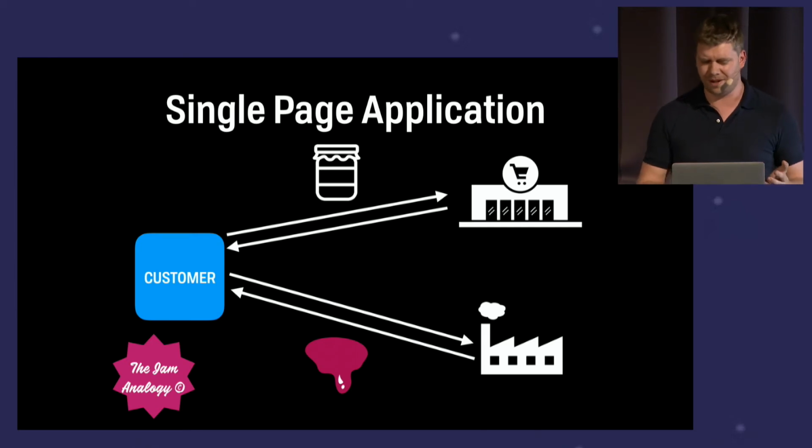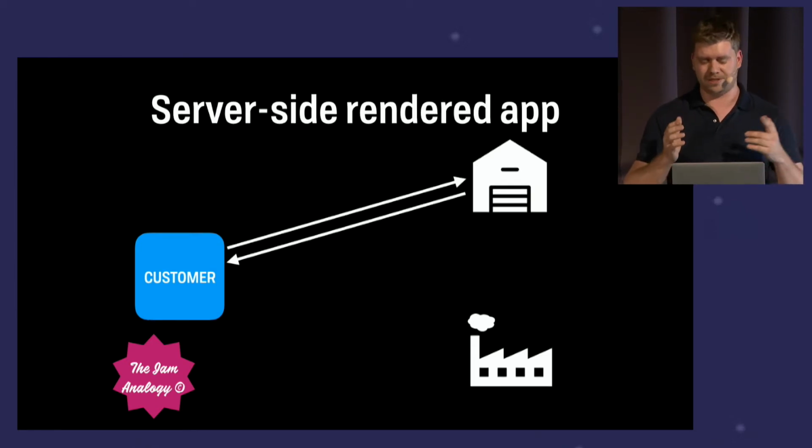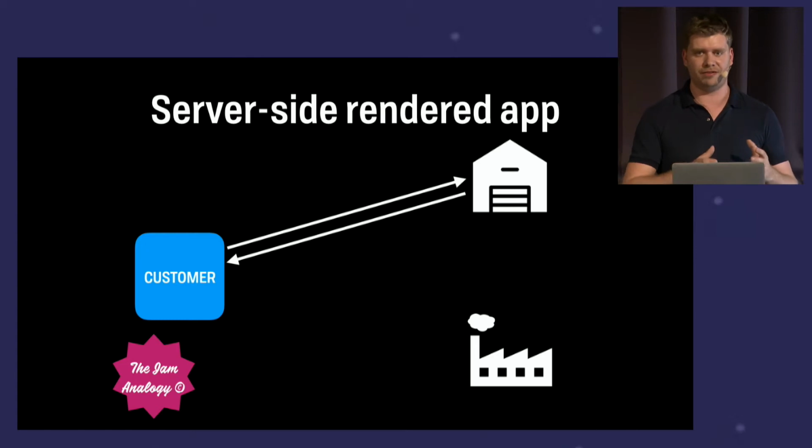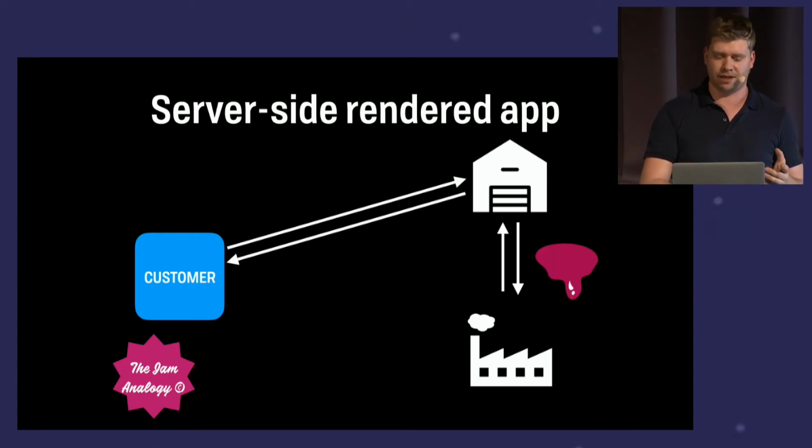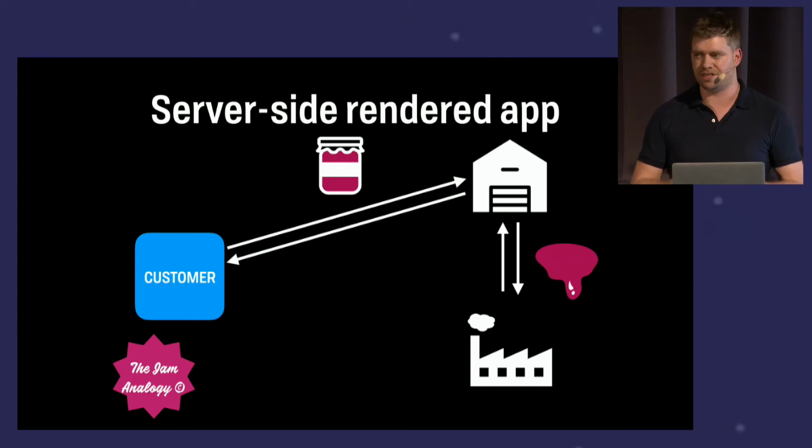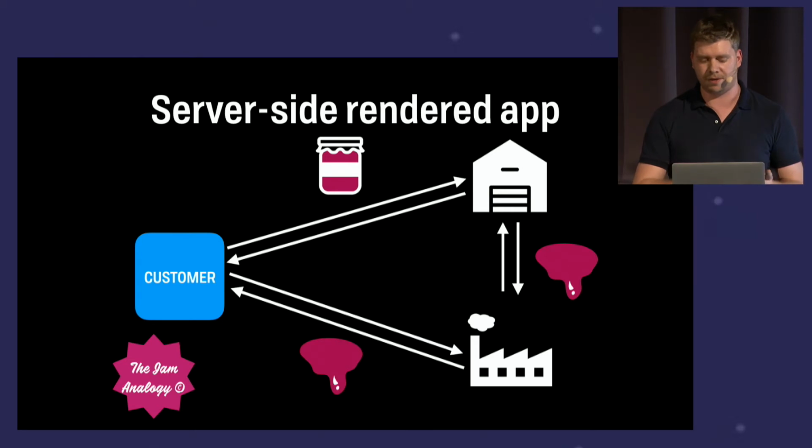This doesn't sound very logical, so this next one is a bit better. The customer here will go to the warehouse where they're storing all those empty jars. And there's a guy at the warehouse who will say, oh, those jars, but maybe you need some jam to put in there. I know a shortcut to the factory, so I'll get this data for you. And so you get home with your jar full of jam. But the best part is that you have the choice to afterwards go directly to the factory to top off your empty jar.